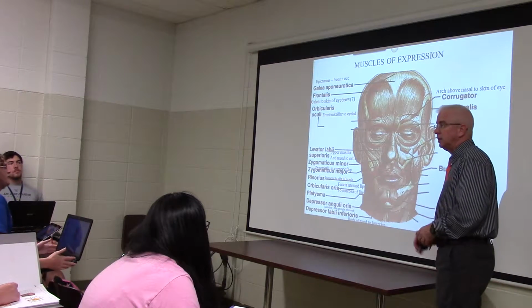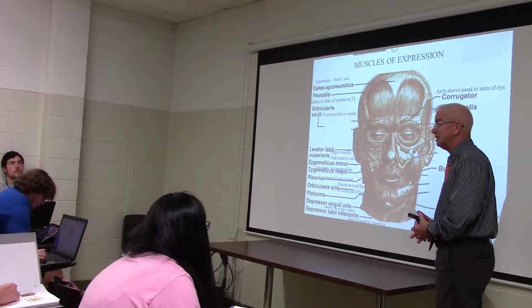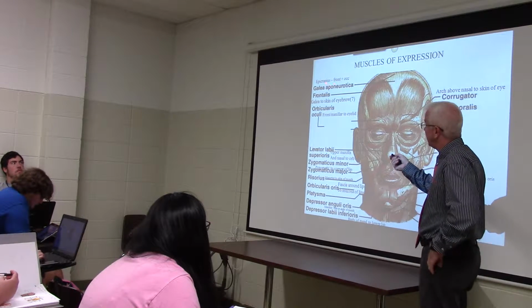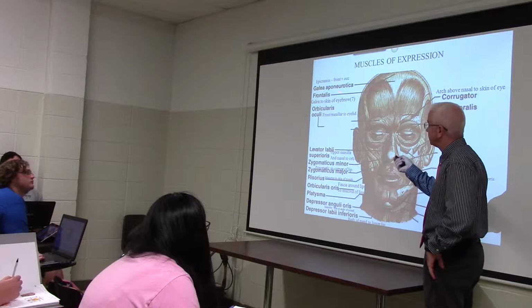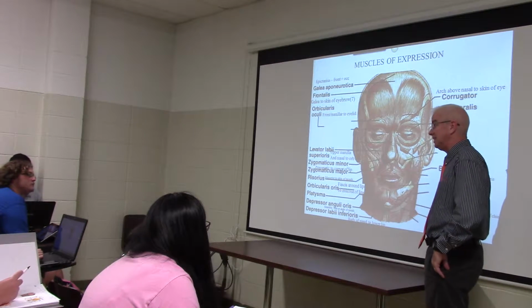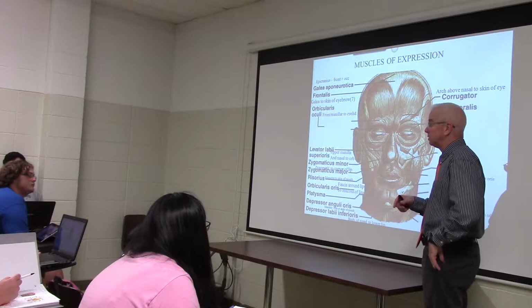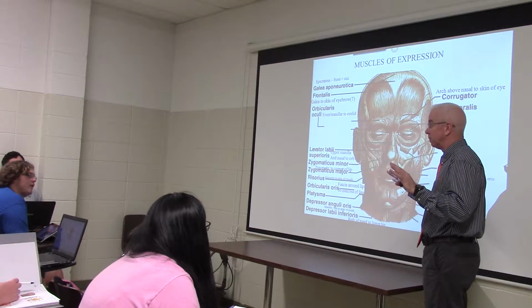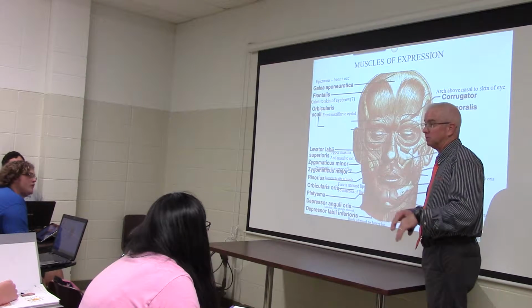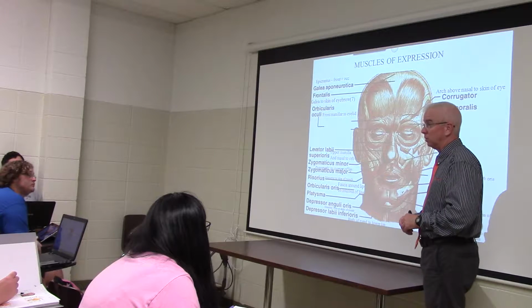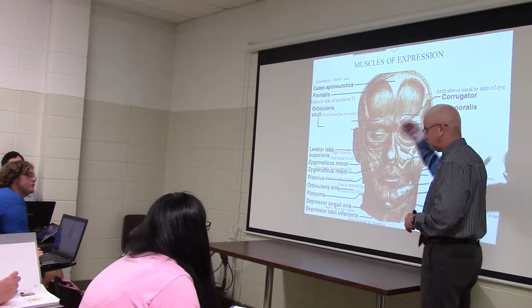Now, I illustrated this for you already when we talked about tendons and ligaments. The tendon sheet that connects the frontalis to the occipitalis is called the galea aponeurotica. It's dense, regular connective tissue. It's a tendon, but it's really a muscle to a muscle attachment, and it does not attach to the parietal bone. The frontalis muscle is attached, technically, to the occipital bone, and I can prove it.